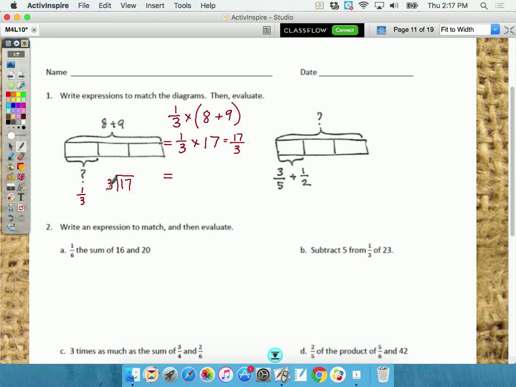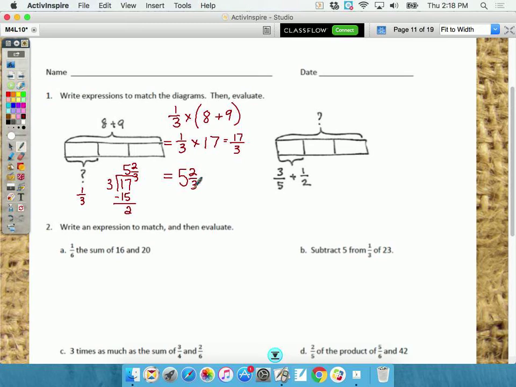So I'm just going to remind you what the standard algorithm looks like real quick. 3 goes into 17 5 times. 3 times 5 is 15. So that would be 5 2/3 if you write it out. So the answer to this problem, 5 2/3. Okay? All right. So I'm going to take a look at the next one. If I am trying to figure out the total, I'm going to take something times 3. But I can't skip anything.